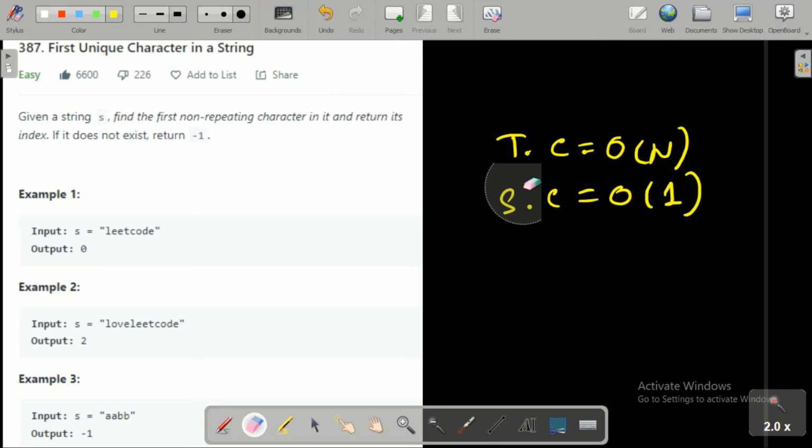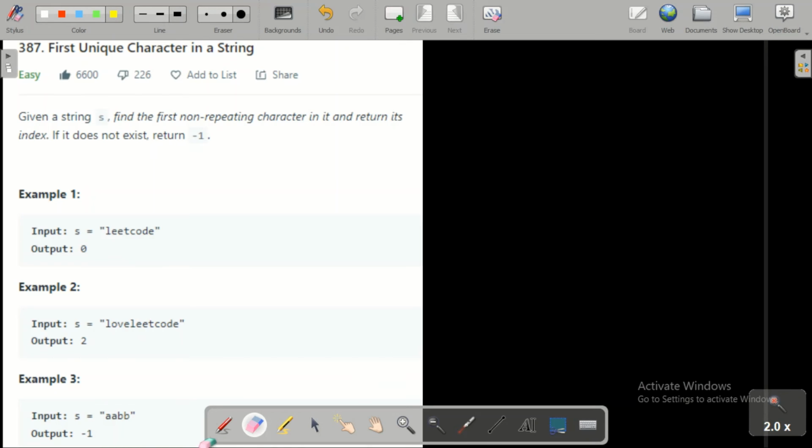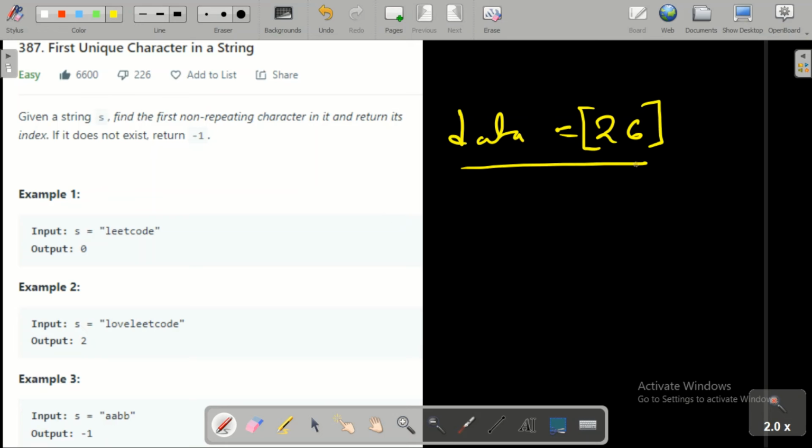Now coming to the next approach, this is also similar to the previous one, but the only difference is we will be creating one data array whose size would be 26. So the question arises, why 26?